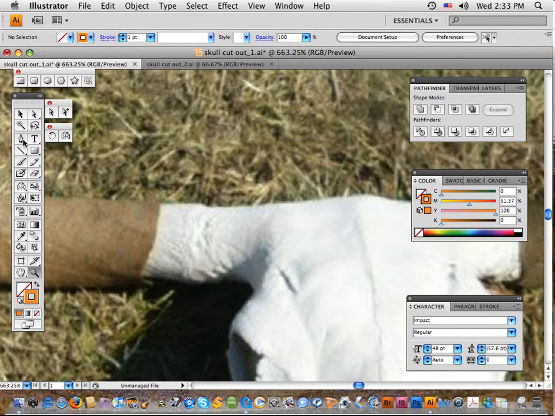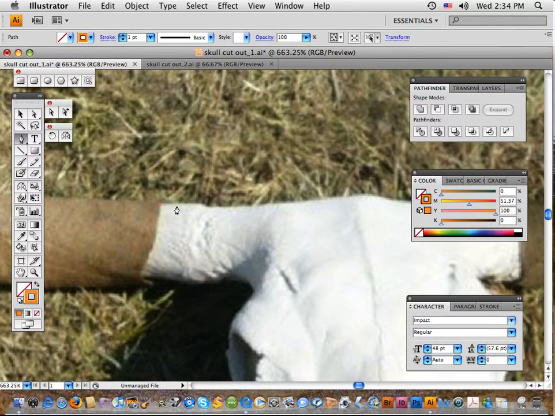Now to do that, you take your pen tool, and this is going to be a series of curved lines, nearly curved lines, to make little up lines or little down lines as you go along. Now I'm going to start around. I'm not going to take the time to go all the way around, but I'm going to show you the process, and then you can in your project make it go all the way around, and then I'll show you the end result as we get to it. But here is the start.